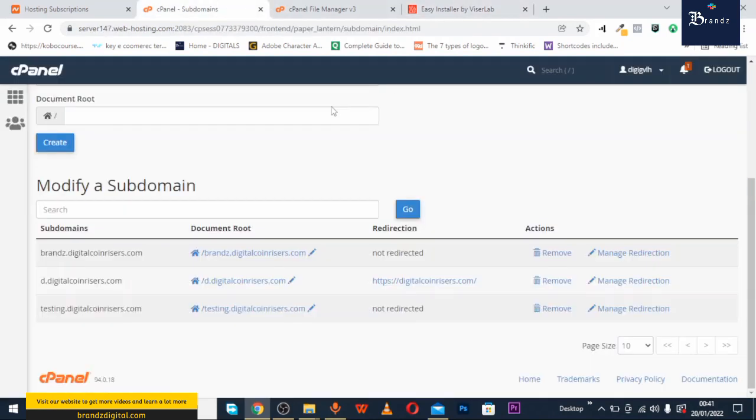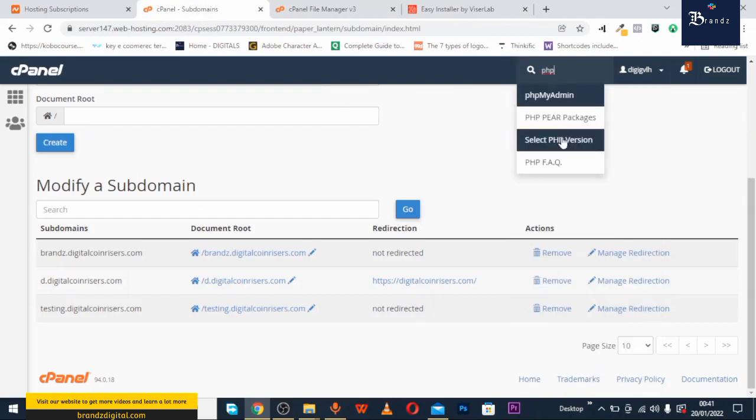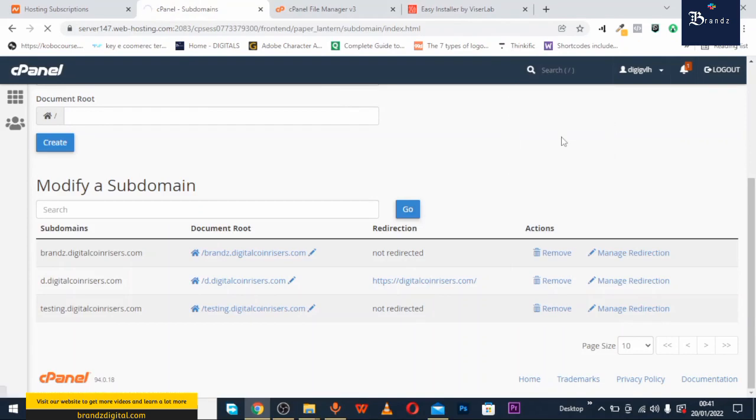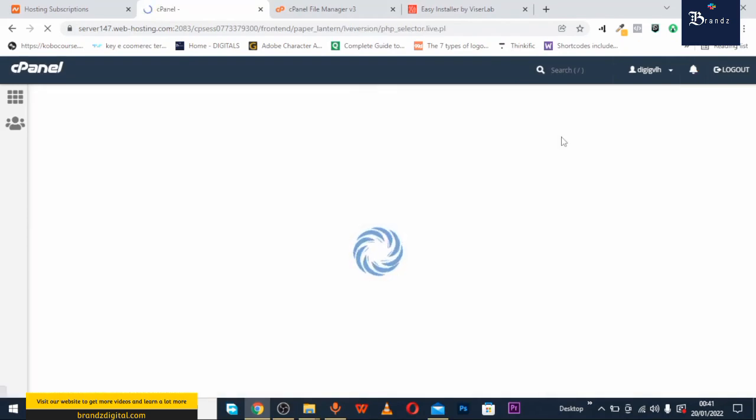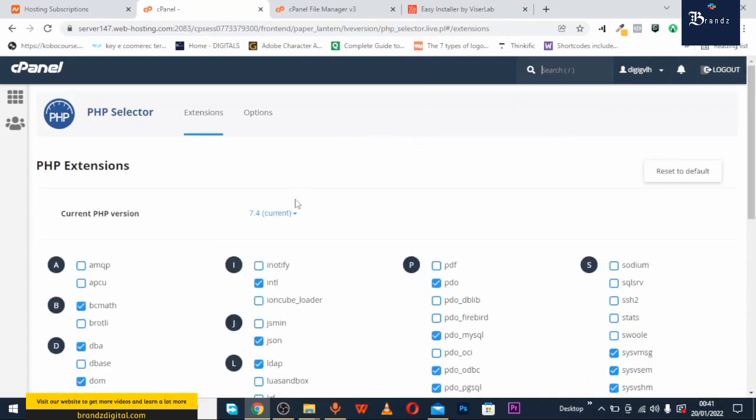So going to my subdomain, on this tab, I look for PHP. I see PHP version. Depending on the script, most scripts have different requirements, so you know what to do. I'm using the current one, which is 7.4.